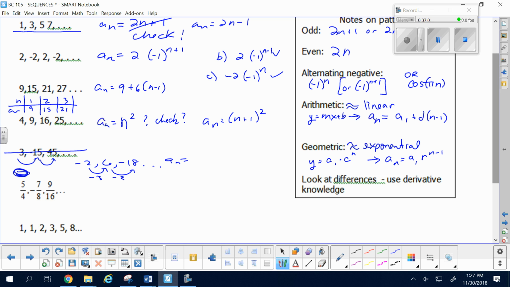And your rule? -2 times -3 to the n minus 1. True that. Okay, and you check it and it works? Would you write the pattern for the next one, please? The point being that sometimes there are multiple patterns that you have to analyze. You could write that in 2 or 3, depending on how you look at things.